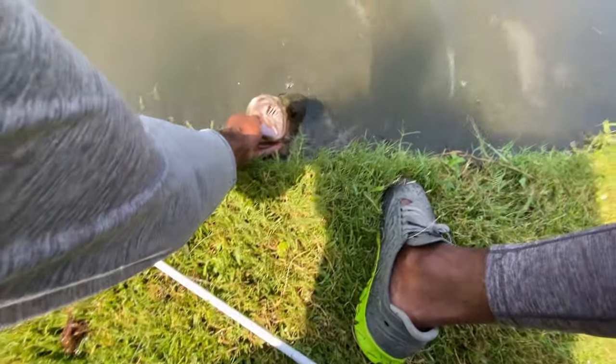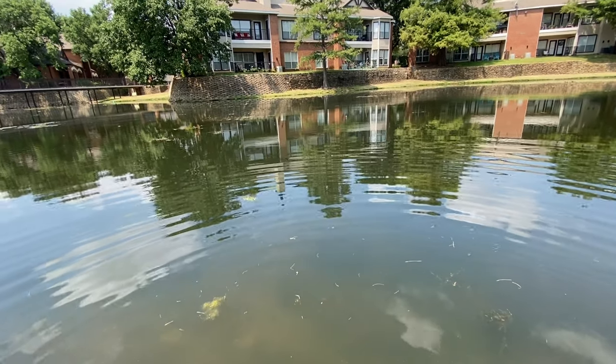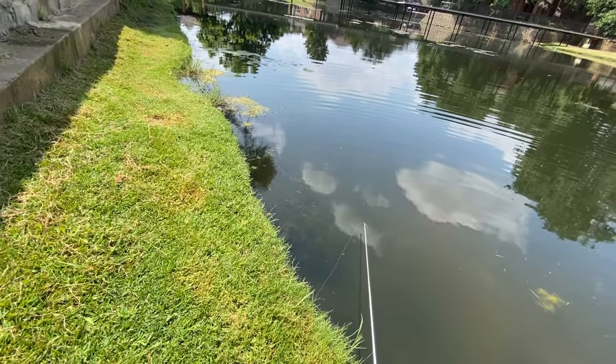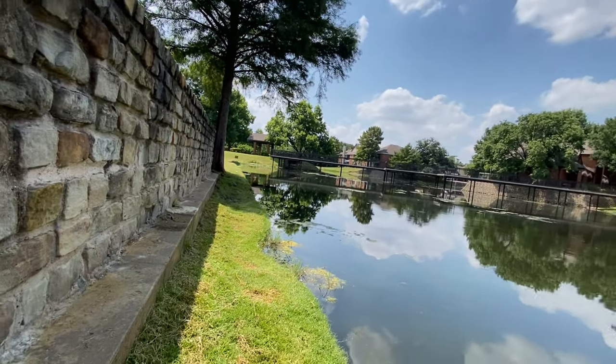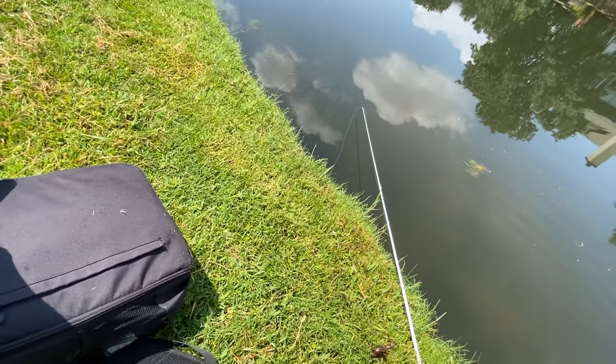Beautiful. And we'll see ya. That's a really good sized bass. That is beautiful. Saw the blow up and threw at it. Boom. Wiggle Bomb took care of the rest. Let's freaking go, baby. That's how we do it. What a freaking catch. That was a very nice, decent, pressured bass.